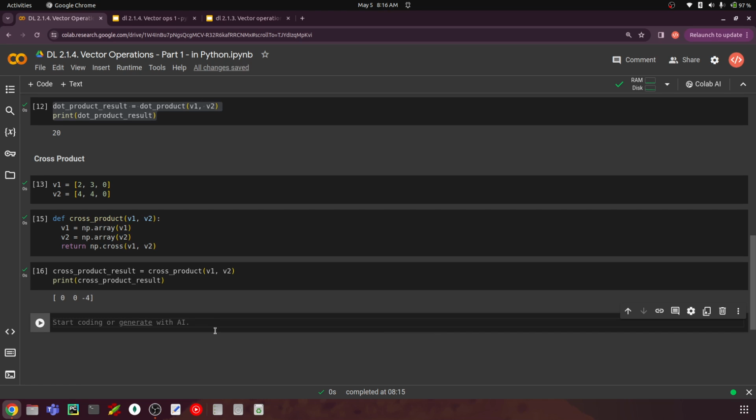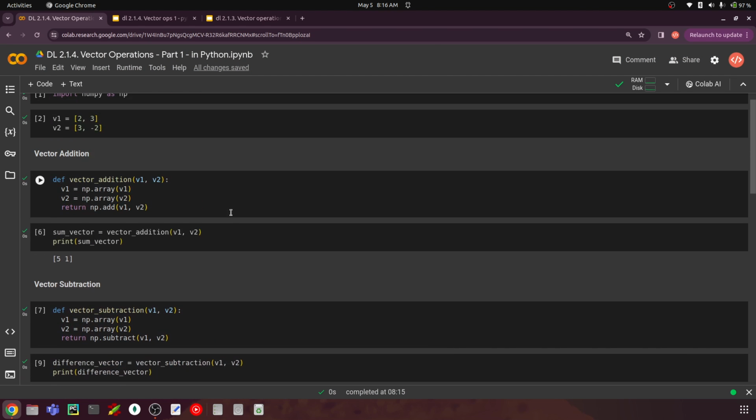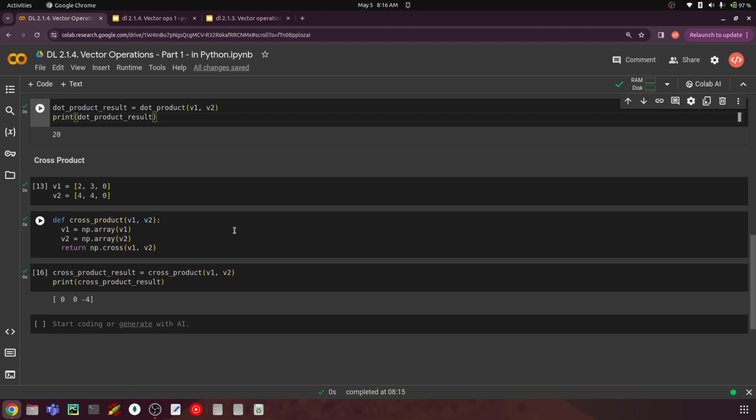So this is how you can do these basic vector operations in Python. I hope everyone is clear until this point. This is a pretty simple thing to do, and as I said, in the next video let's understand how we can work with other vector operations, such as multiplying a vector by a scalar, element wise multiplication of two vectors, then vector projections, and finally cosine similarity. All these are pretty important in deep learning, and I'll also clearly explain where these concepts of vector operations are exactly used in deep learning, so that you get a better idea of why we are learning this. So I hope everyone is clear until this point, and I'll see you in the next upload.